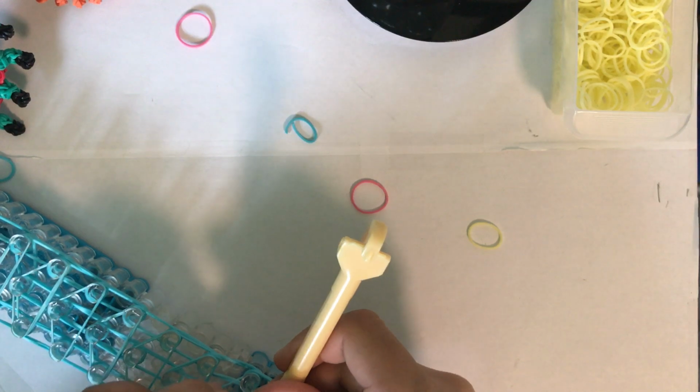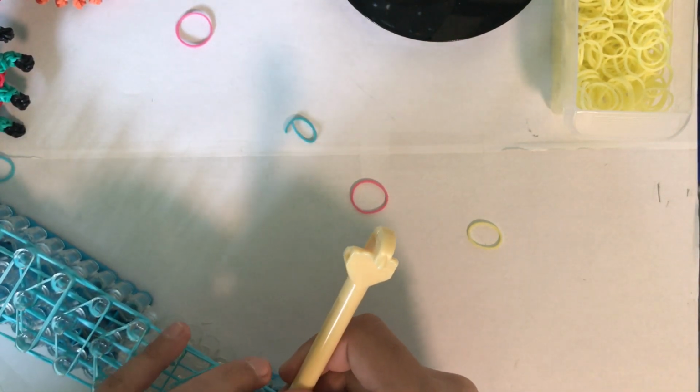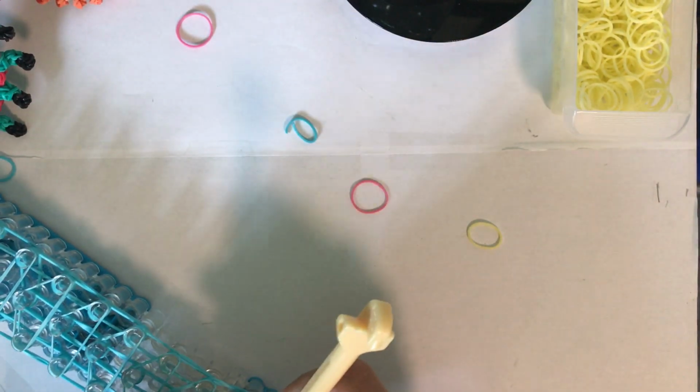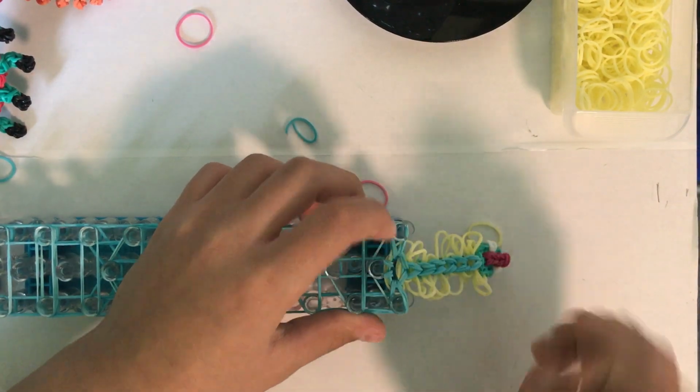I hope that the stripes end up turning out good and I don't have to take them off at the end and I wasted time doing them. I really hope that I did not waste my time doing the stripes. So I'm going back.